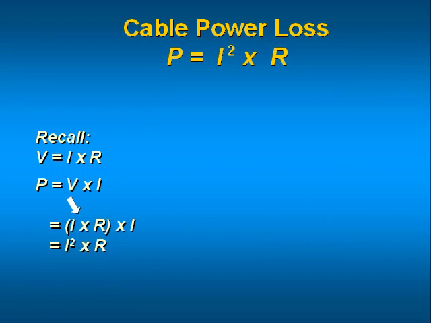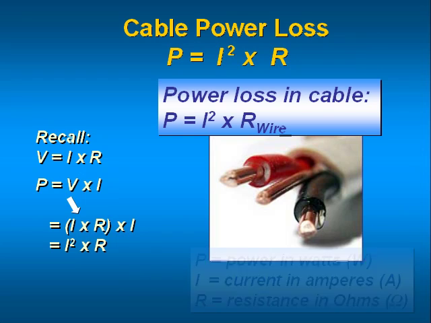Power is lost to heat in transmission lines. This is true for the power company as it transfers power across the state to your home, as well as for the extension cord that you may use to power your pressure washer. The relationship for this power loss can be derived as shown on the left from the two equations, V equals I times R, and P equals V times I. If V equals I times R is substituted into P equals V times I, then we get that power equals I squared times R. You may have already heard the expression I squared R loss. If so, this is where it comes from. It is basically the power dissipated in a resistive loss.